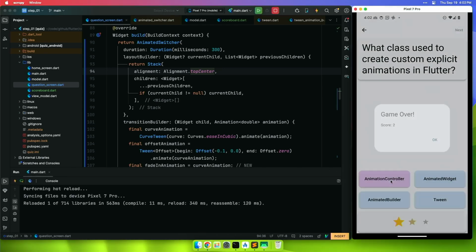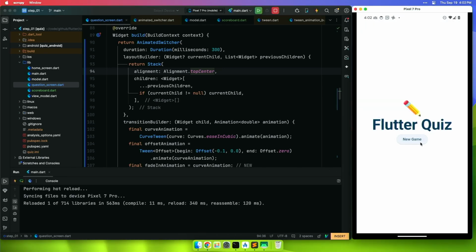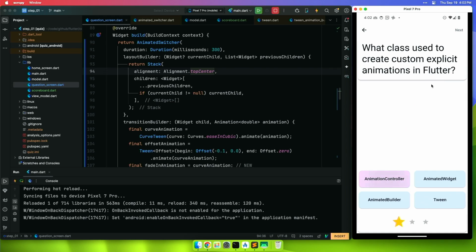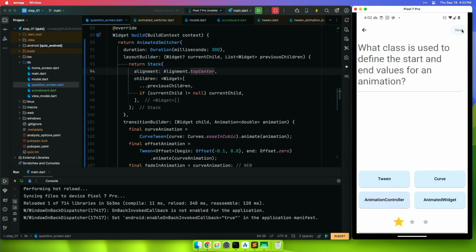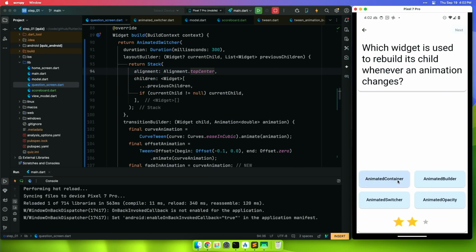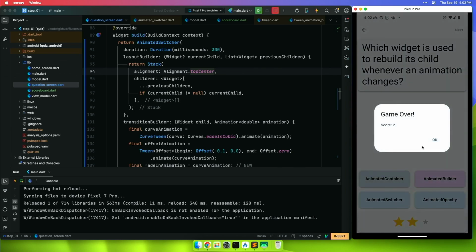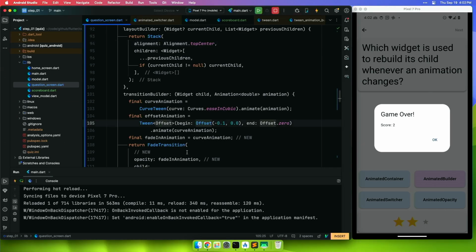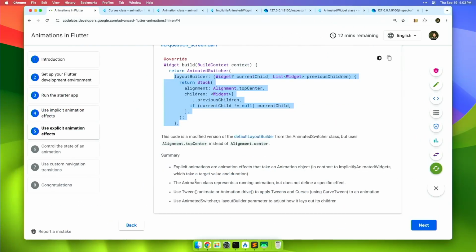So I think we can hot reload that, start over. I don't need to answer the question correctly. Okay, that's looking a lot better. Let's try again. Okay, cool. Yeah, they're both laying out towards the top. So that's the animated switcher class, and you've seen a little bit how to compose the animation type into other animation types. Cool. All right, everybody kind of keeping up with that? Kind of makes sense?